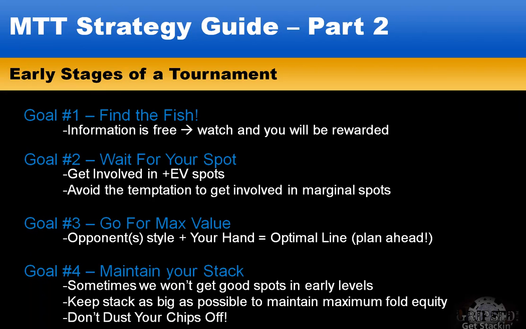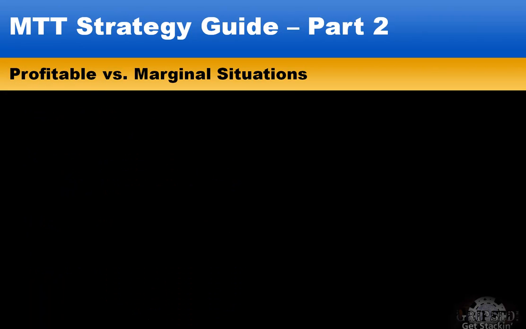Now that you know how to acquire information and how to factor it into your decision making, let's clear up what the difference is between a profitable spot, which we like, and a marginal situation, which we want to avoid. A profitable situation is one where we have the potential to win a big pot. I guess it's kind of obvious, so let me elaborate.